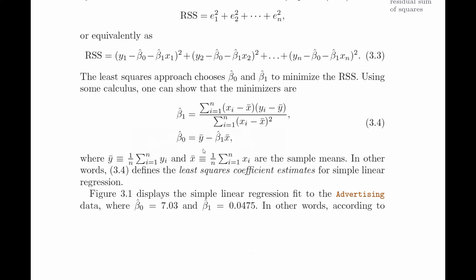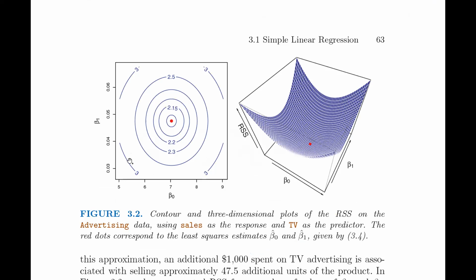Although we should be concluding, aren't we? In other words, 3.4 defines the least squares coefficient estimate for simple linear regression. Now, look at this. What on earth is going on over here? Well, didn't I say that this isn't really A-level calculus? In A-level calculus, you are minimizing, you're searching for turning points, minima, maxima of a curve, because the function that you are differentiating acts on a single variable.